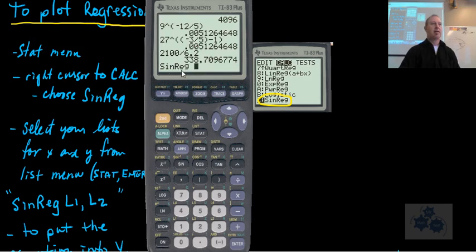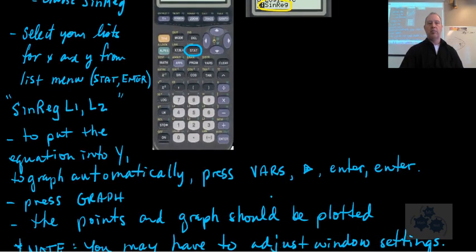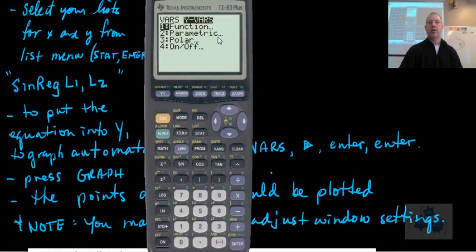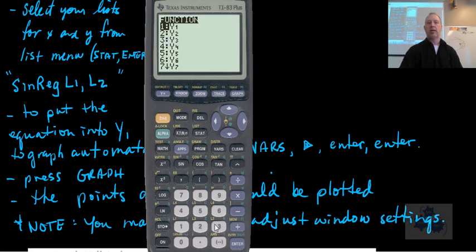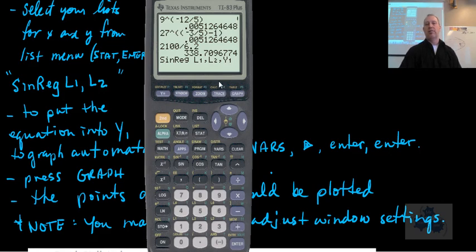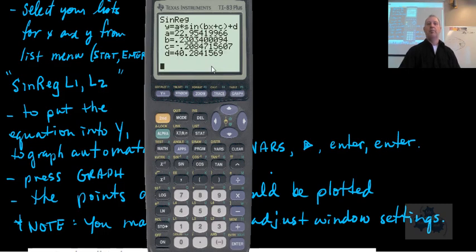It doesn't matter if your screen is cleared or not, but you've got sine reg down there now. So now what you want to tell the calculator to do is to draw from list 1 for your x, list 2 for your y. So second function 1, comma. Now commas are important. Second function 2. You guys are remembering this? Okay, hopefully. Now, the other thing was, let's put the equation into the calculator so we don't have to recopy. Because if you have to retype, all of these values are going to be a nightmare. So let's get the calculator to do that for us, and this is how you would do that. So in vars here, we're going to go vars, right cursor, and then we're going to do function. And then let's put it in y1. So we're going to input it in, get the calculator to do the work for us. So it's going to find a sinusoidal regression function, and it's going to put it into the calculator. So now you hit enter, and hopefully we all should have very similar numbers once this thinks for a few seconds. That's a long time to think. Oh, there we go. A lot of data points, I guess.